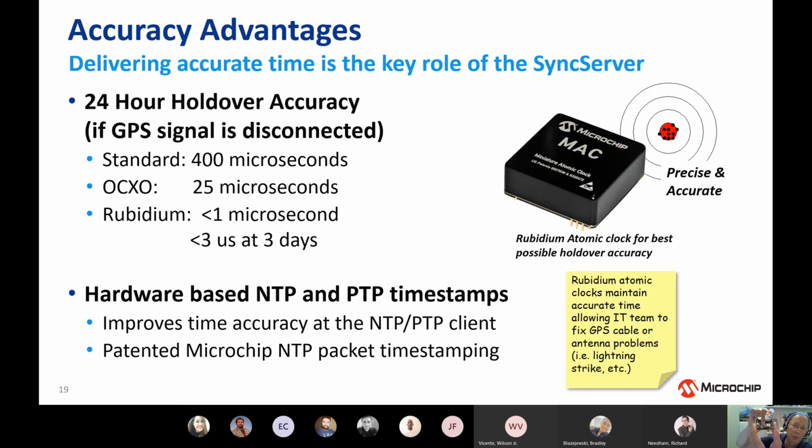And essentially, we're able to measure the effective frequency, if you will, of those atoms by exciting them and seeing how they absorb photons, and keep a very, very stable oscillator. It's not very temperature sensitive, and if you disconnect GPS, the atoms, of course, still exhibit the same behavior, and you can have a very stable frequency output for the oscillator. So at any rate, I just thought I'd show you one of those. It's not every day that you see an atomic clock or the inside of one.